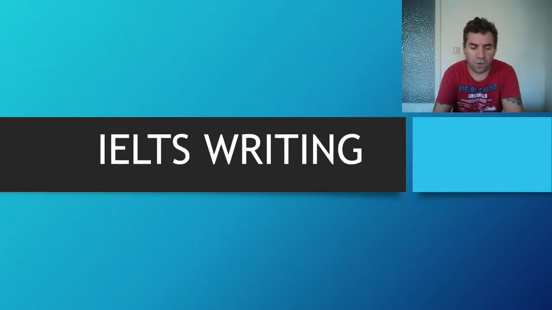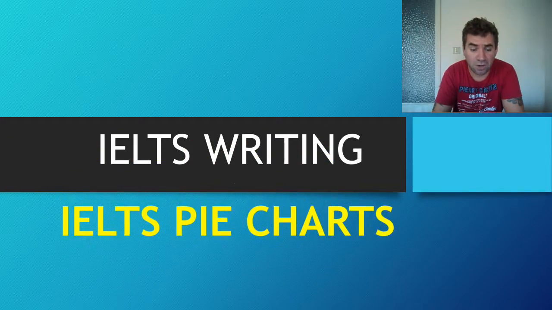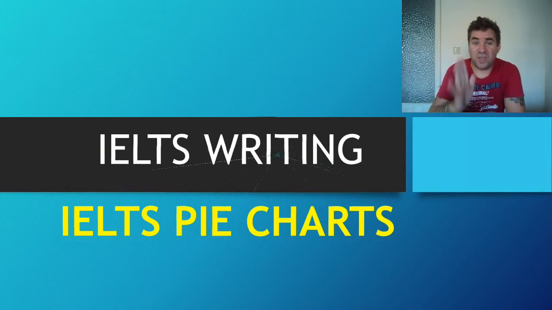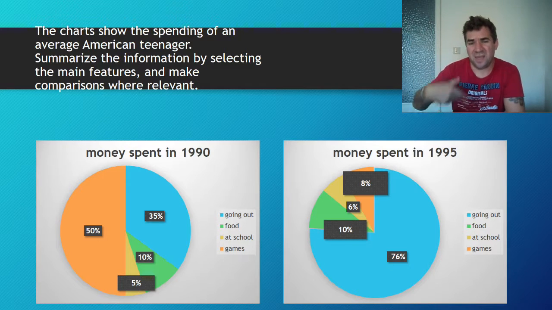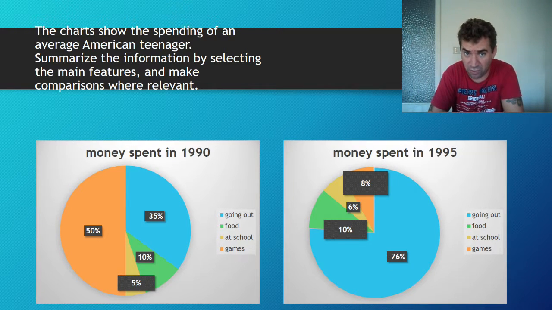Alright, so for example here, today we're going to be looking at pie charts. Now this is not a question from Cambridge, this is my own question, okay? So usually in a Cambridge question they'll maybe give you pie charts and a graph, or 3 or 4 pie charts, alright? This one's quite difficult because I've only done 2, just to give you an idea of what you should be doing, alright? So let's have a look at this question first of all.